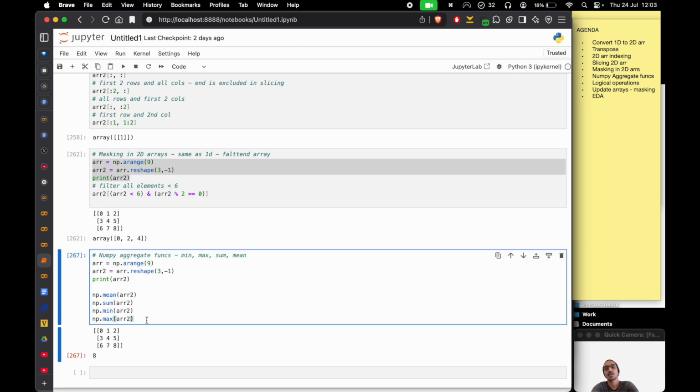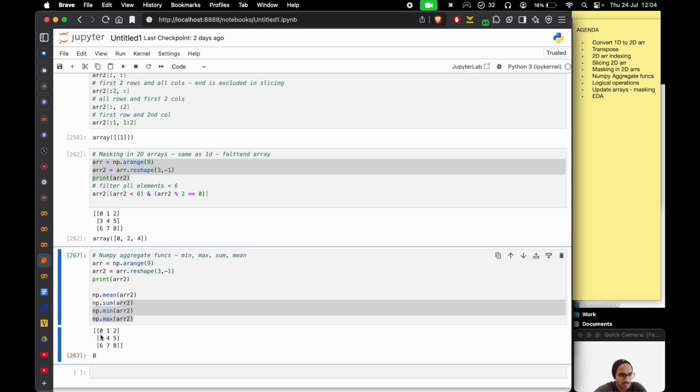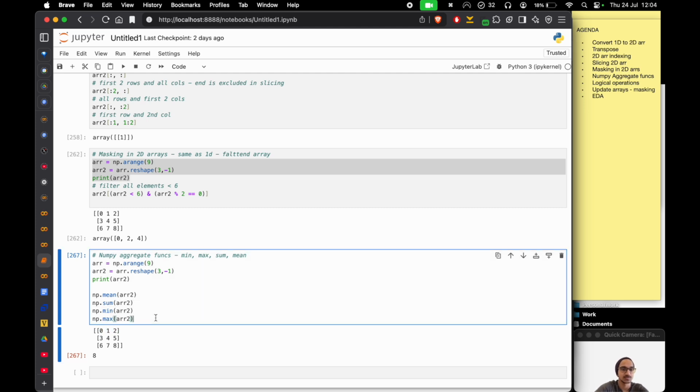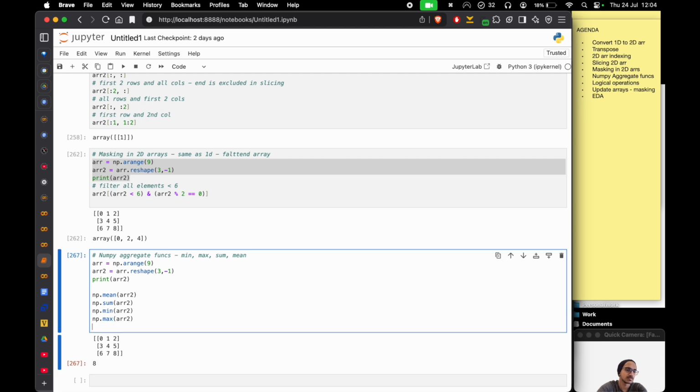Now we have different ways of performing these operations. If we want to get the mean along the horizontal axis, we can check that as well.